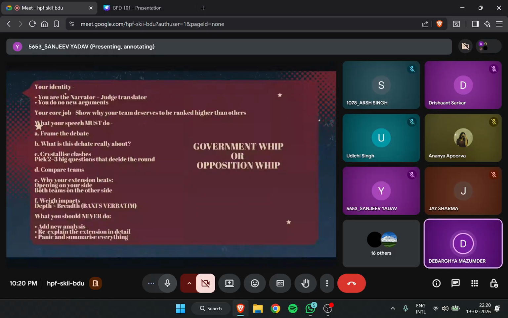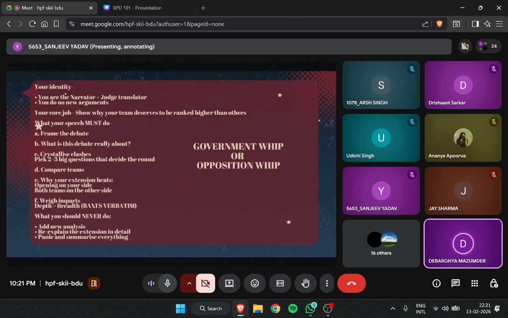I have mentioned this in the first part when I told you about the closing benches. This is a verbatim of one of my seniors, one of the presidents of Chronicle, Bakshi Bhaiya. Bakshi Bhaiya always tells that depth is always better than breadth. That means it is better to give a deeper extension, pick up one extension and simply flesh it out in terms of new impactful stakeholders, new impactful layers, new impactful institutions and so on, right? You cannot introduce 10 different points as one-liners in the very first place, right?